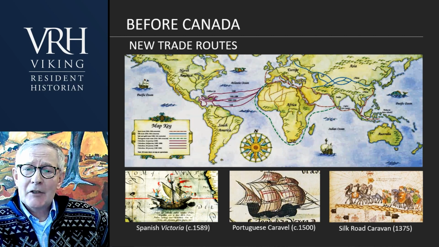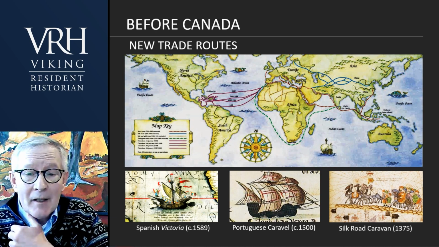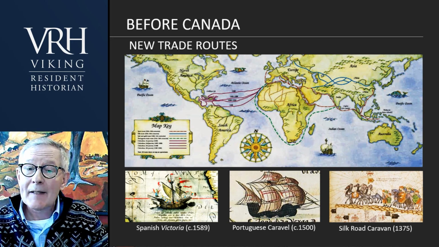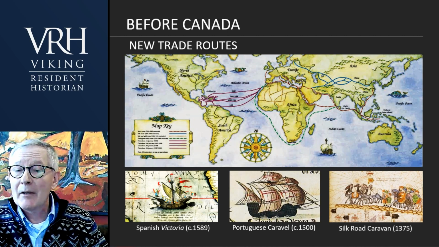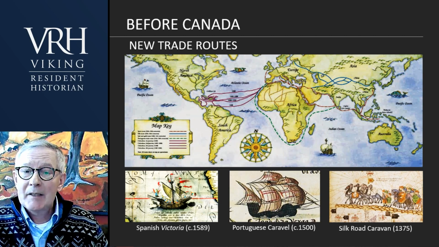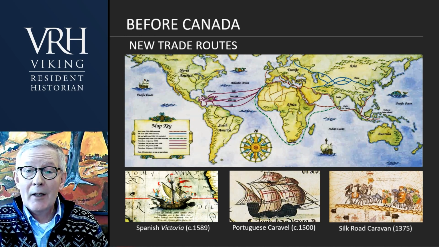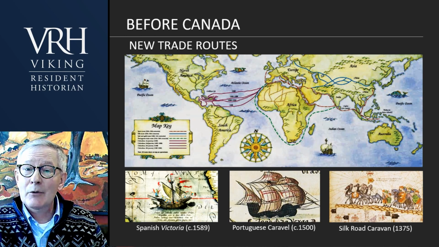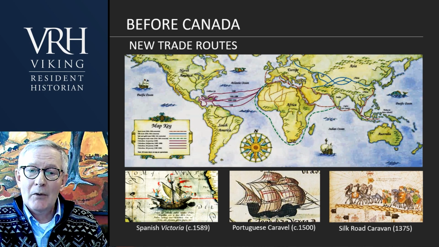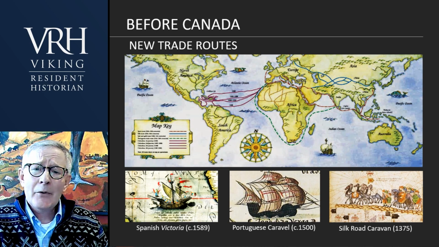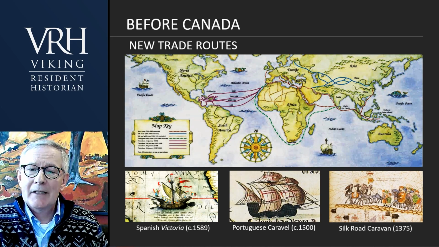And then you had the expansion of the Muslims, starting around 620, when the Islamic faith was founded. It expanded from Arabia north into Europe, and the big city of Constantinople fell in 1453, a big blow to the Christian European world, and also a blow to trade, because this was one of the trade hubs. So when this trade was cut off, going through Constantinople, this pushed the European nations to start looking for ways to get to the markets by sea.